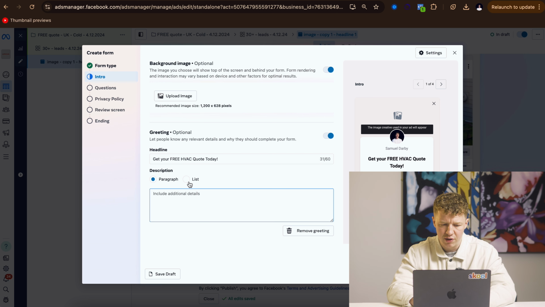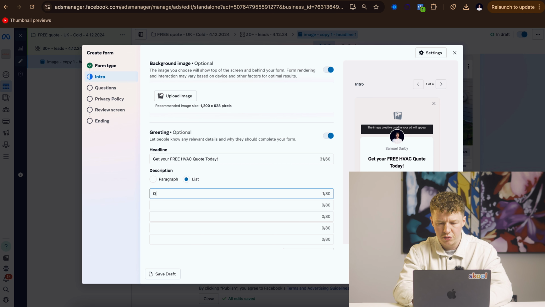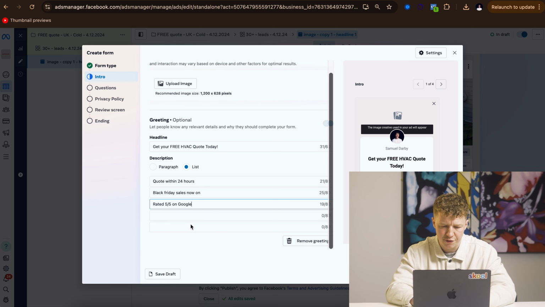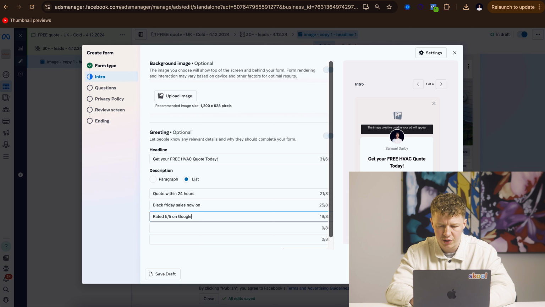And then we can put a paragraph or list, so we can put, for example, quote within 24 hours, Black Friday sales now on, and rated 5 out of 5 on Google. You can put up to 5 benefits or bullet points, okay?